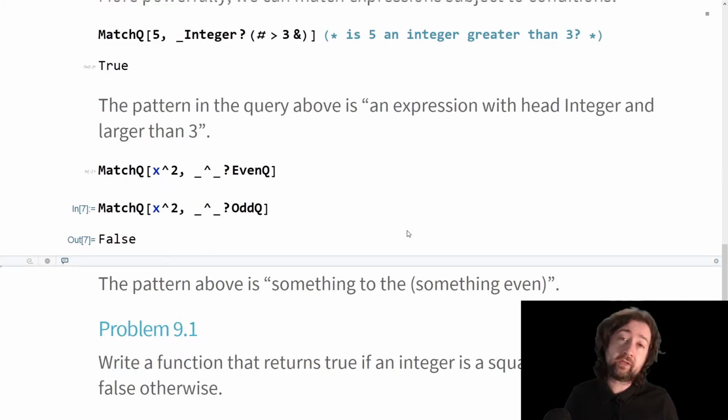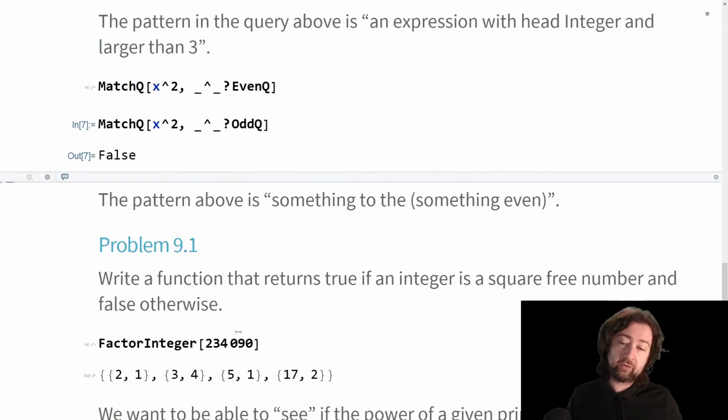Okay. To illustrate this basic pattern matching, I want to look at problem 9.1. Problem 9.1 is concerned with finding out if a number is square free, which means that a number is called square free if none of its factors appears more than once, or has multiplicity bigger than 1.